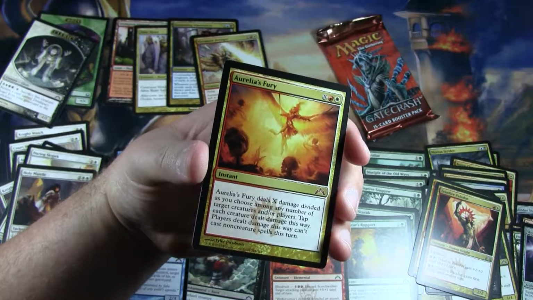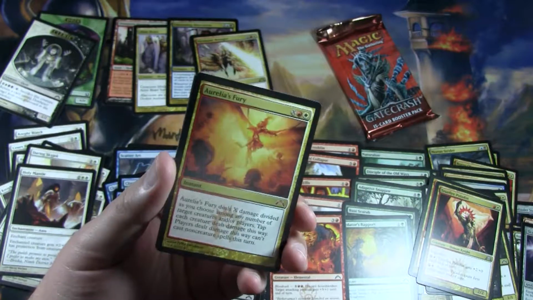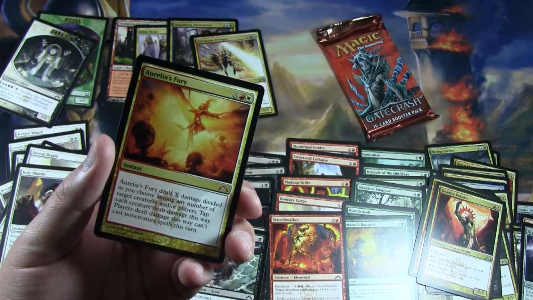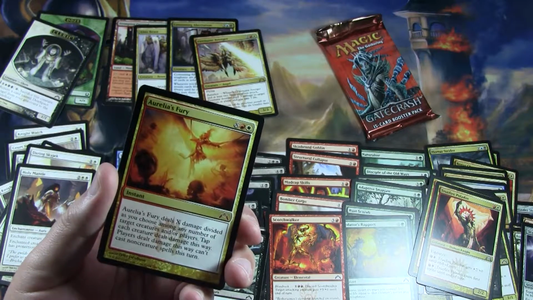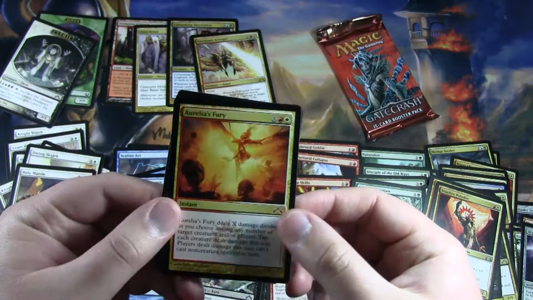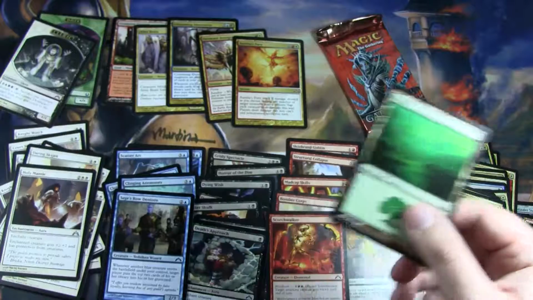Aurelia's Fury. I think maybe people are a little overly excited for this card, in my opinion, but still, not bad. It deals damage divided as you choose, equal to X, and taps stuff, and players dealt damage this way can't cast non-creature spells this turn. So it does a bunch of different things. It's not bad. I mean, it'll go in a commander deck for sure. Maybe it'll see a little play in standard, but who knows? We'll see. Forest and credit card.